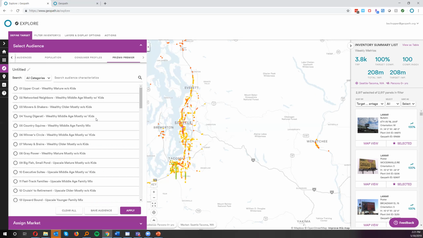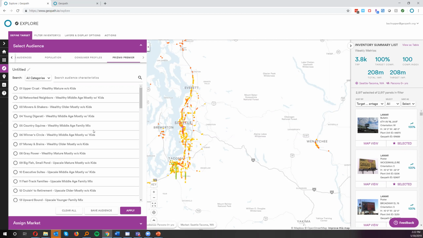So if you have a broad idea of the kind of people that you want to target, they're roughly this age range, roughly with this income, they kind of like these activities, you can find these people using these kinds of things. Say you don't have a specific thing that you're looking for, but some of these names are a little funny. I don't necessarily know what Country Squires is if I'm looking at that.